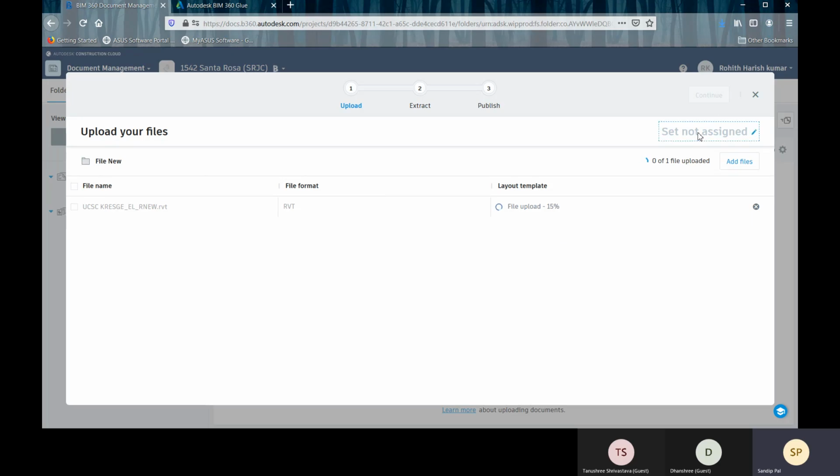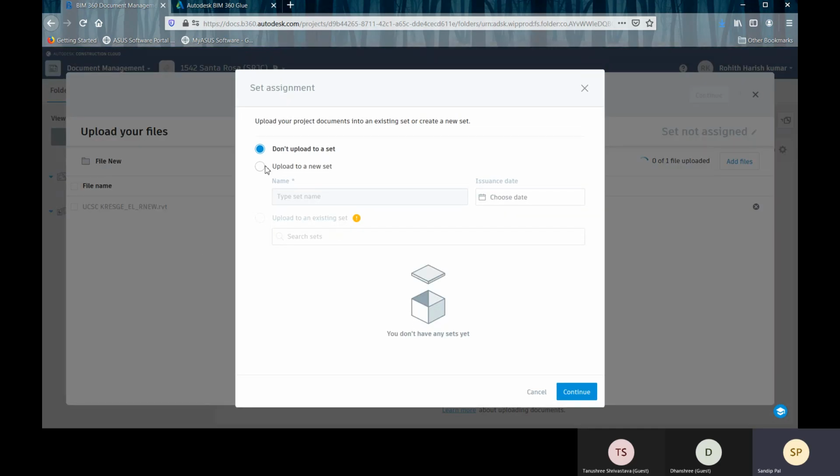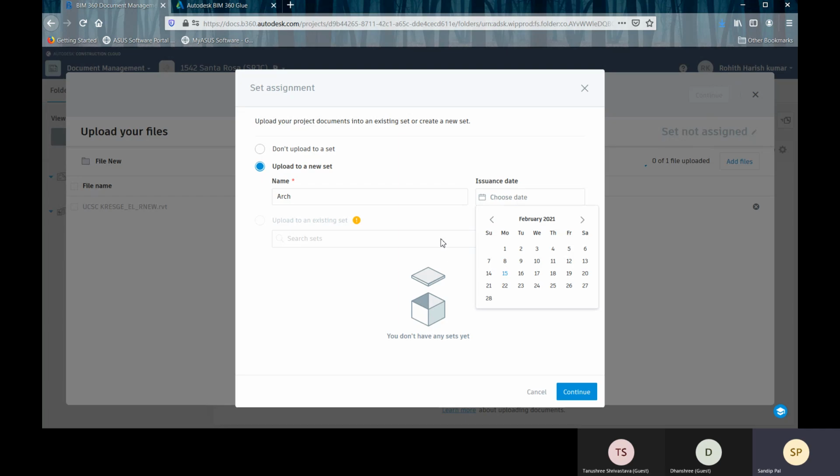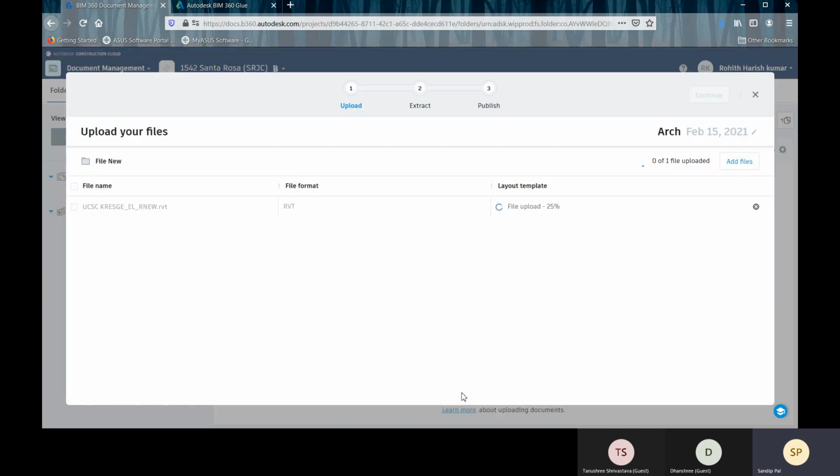So your file will be uploaded and then you can assign it as a new set. Okay, so you can give it a new set like this. This model is for the architecture department or architecture team, so you can assign it as a set and issue date. Okay, you can assign it like today and you go for continue. That will be assigned and let it be uploaded.